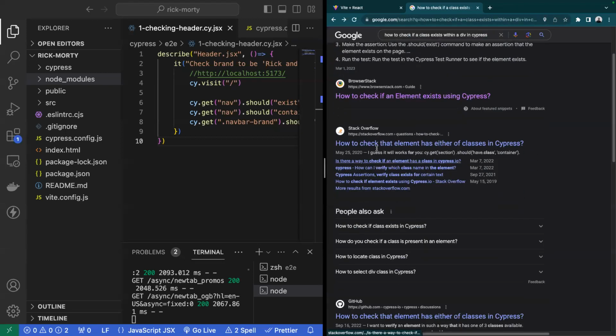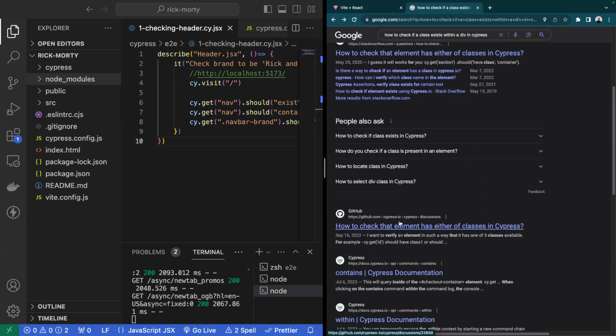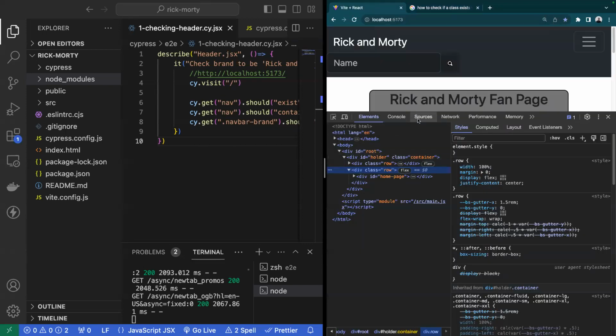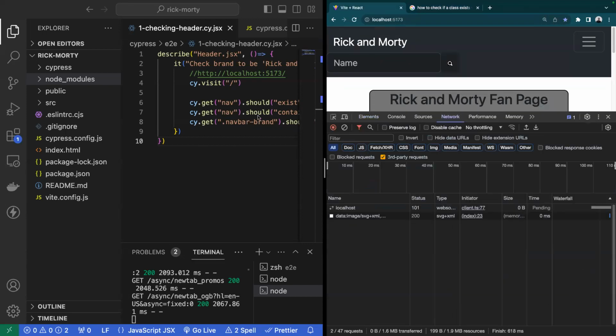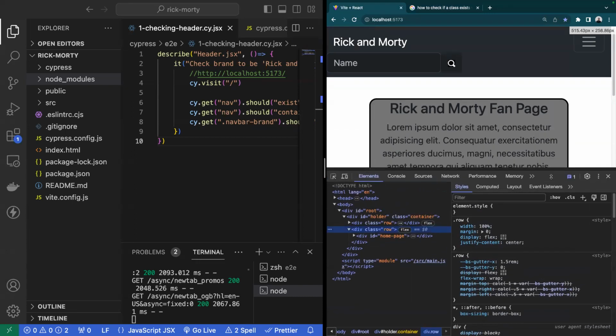That's not what we want. We don't want to check if an element exists. Okay, well, let's do it the rough way first. All right, and then we'll see if we can clean it up later on.